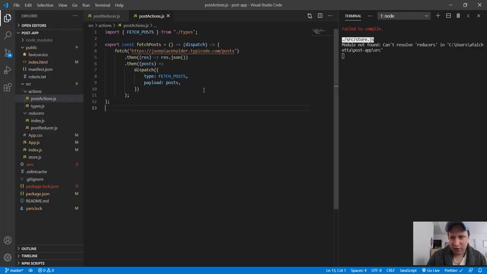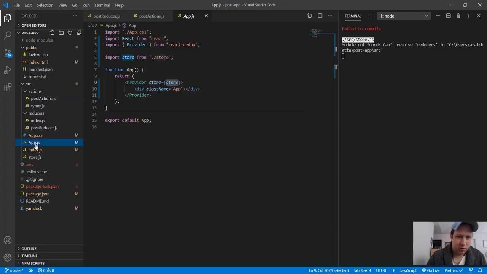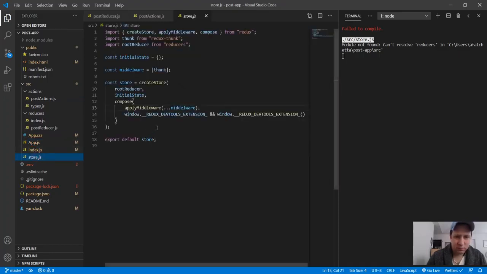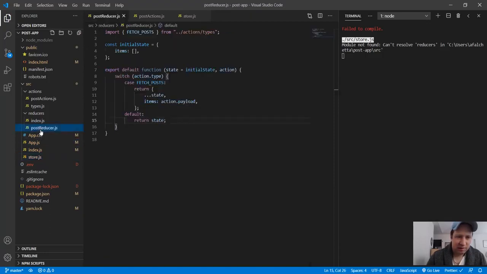Let's see. Cannot resolve reducers in source. Hmm. Oh, in store. Store.js.